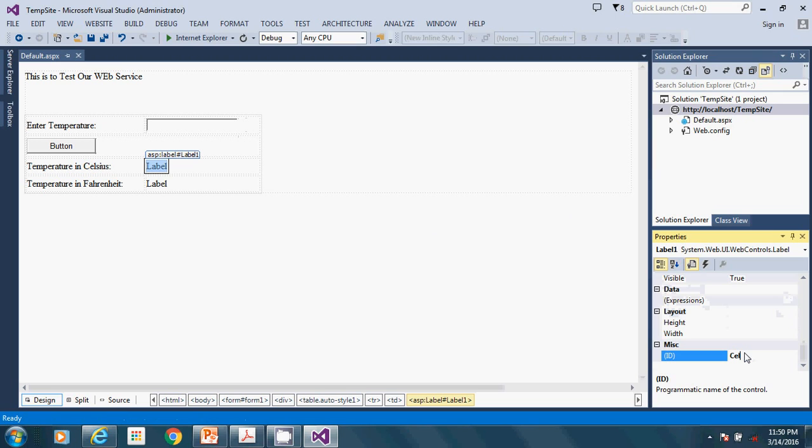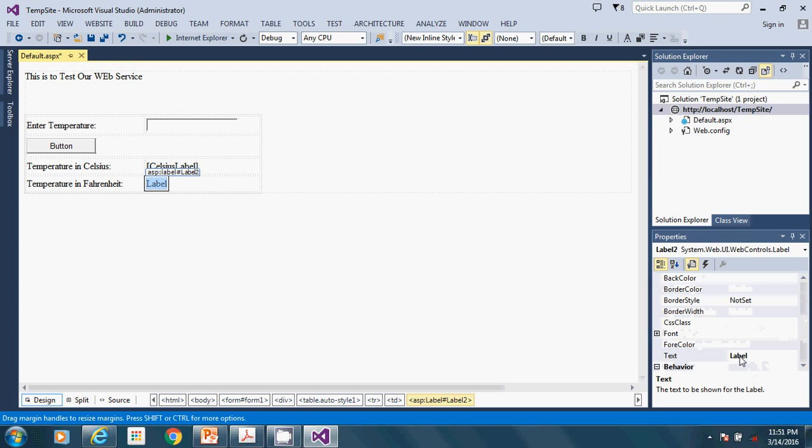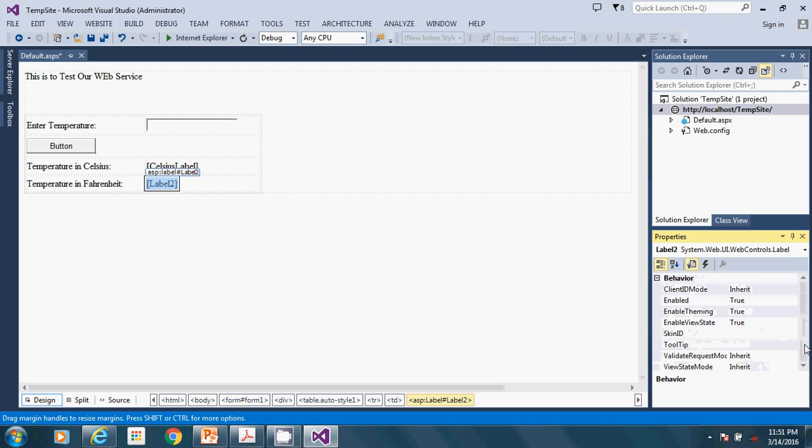So I'll call this one Celsius level, and then there'll be no text on it. I'm going to delete the text on it completely. The next one I'm going to call Fahrenheit level, and I don't need any text on it.